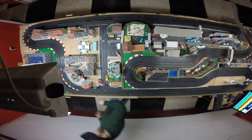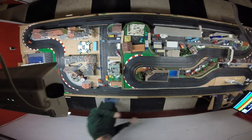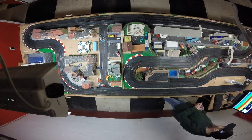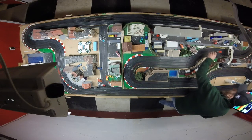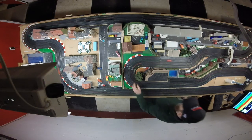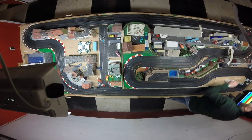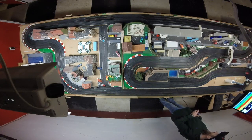Seems to be coming alive. I will have to say, I'm not impressed with the tires. They do seem to pick up a lot of dust, but when they're clean, they get some good grip. It could be too that they're brand new, and we're still got to get worked in and whatnot from being brand new.